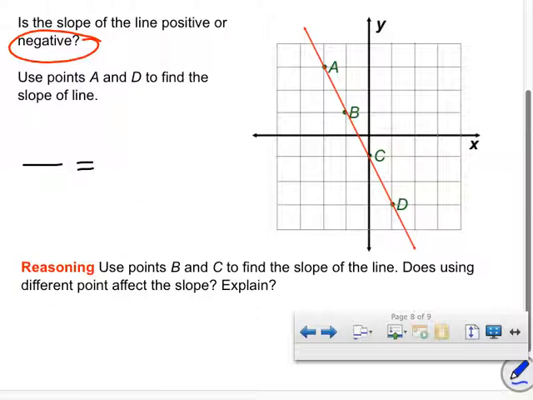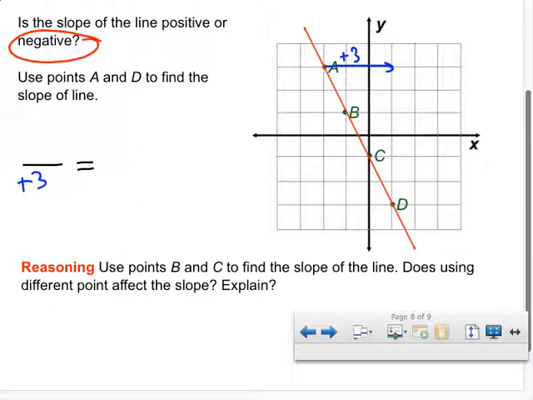Sophia, what's the run? So I'm going from A, run is sideways, right? So from A to D, how many units am I going in which direction? 4. So A is here. 3. So it's 3 to the right. So what is the sign? Positive 3. Okay. So positive 3.